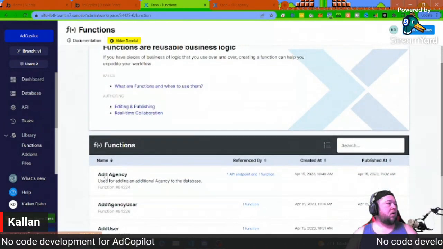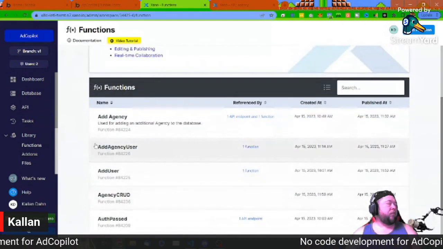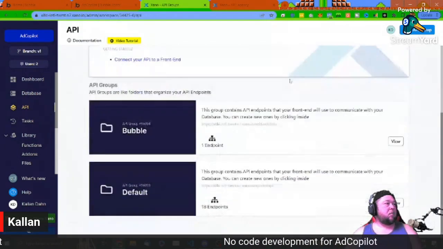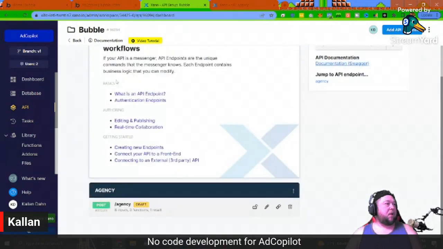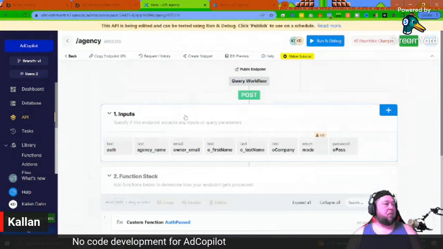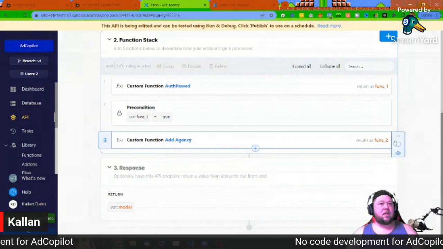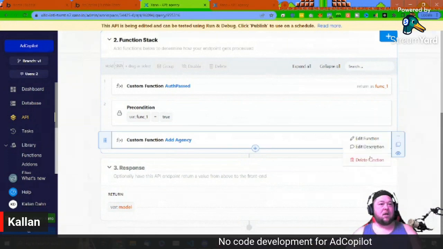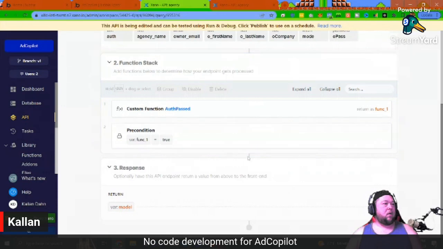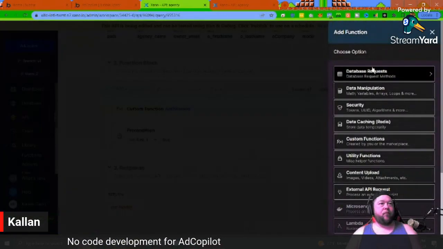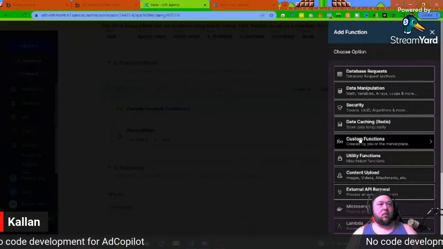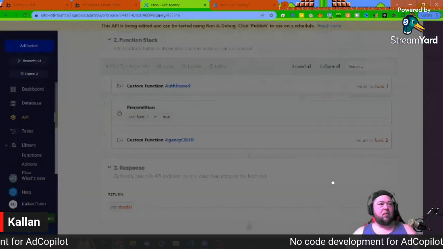So now, instead of using add agency on the endpoint, we have the one API endpoint that'll give us multiple operations after it's authenticated. And instead of add agency, we're going to use agency CRUD. Agency CRUD.